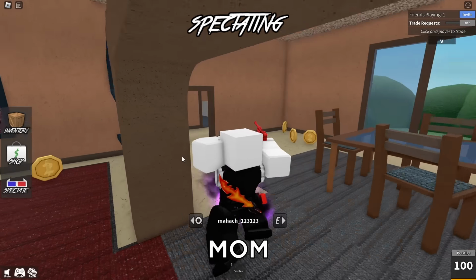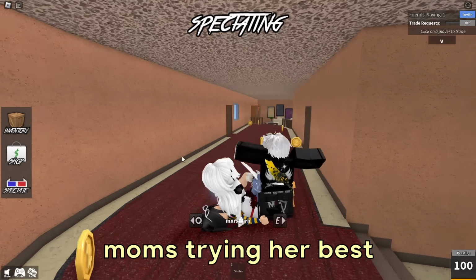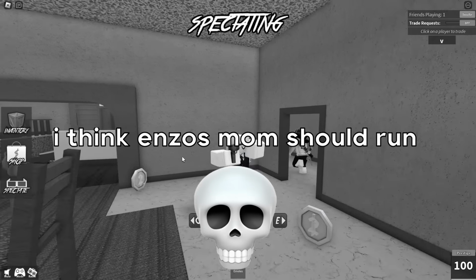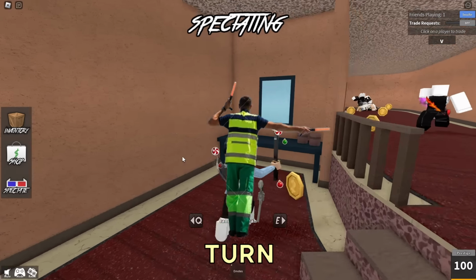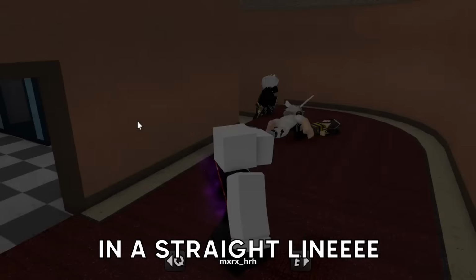Mom, you better run. Mom, space bar is to jump. Space bar, mom, space bar. Oh. Mom's trying her best. Mom, run! Mom, you better run. Mom, hurry up. Oh, no. Mom! Turn! Mom, wait, don't walk in a chain.